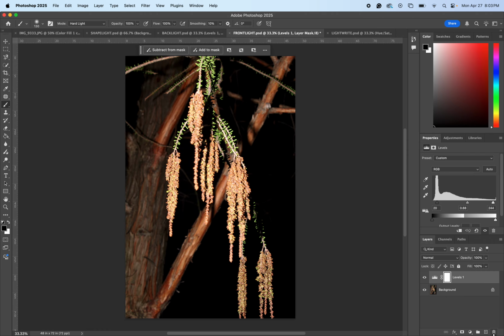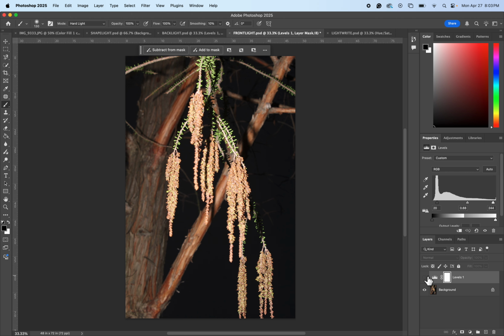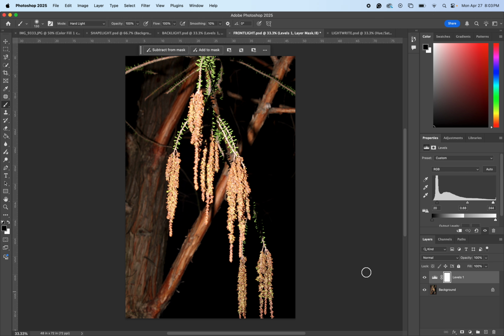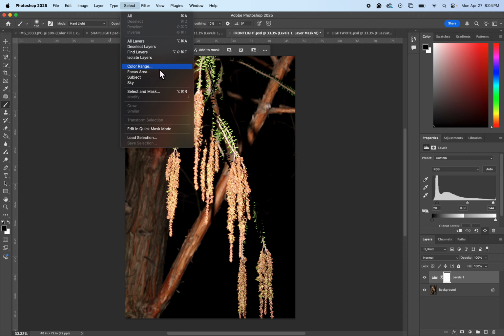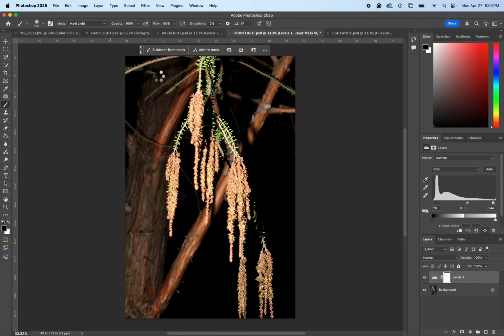So I'm going to go ahead, toss that out. And then you can see my original photo, right? Kind of brought down the values a little bit, brought out those darker values more with the levels. And then I want to just select these front pieces of this branch. So I'm going to go up to Select at the very top of my screen, and then I'm going to hit Subject. And then it's going to auto generate a selection for me. And now it grabbed a little bit more than what I wanted. It grabbed part of the trees just because it was looking for this orange color when it was grabbing pixels, or just the things that it thought was the subject of the photo.